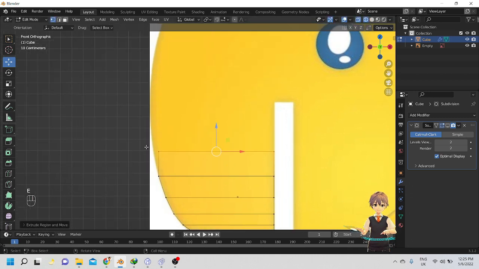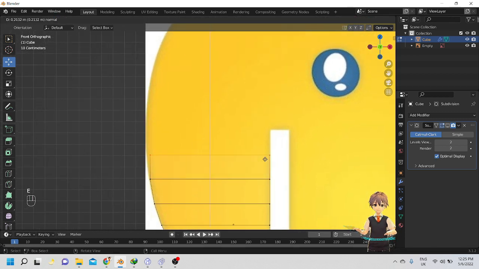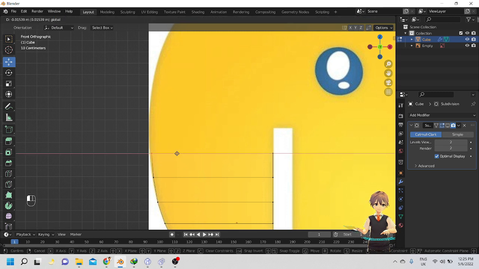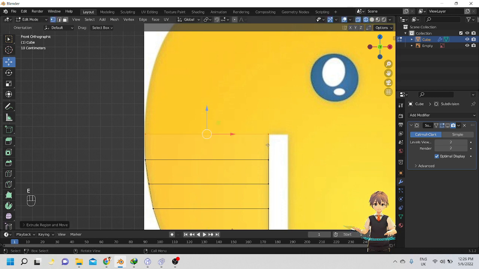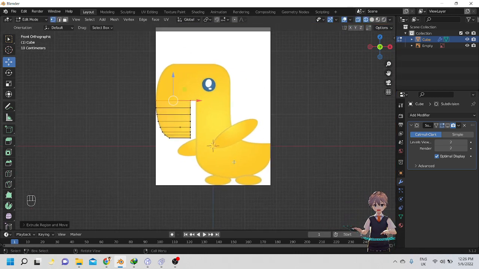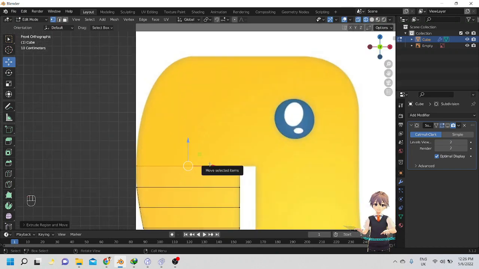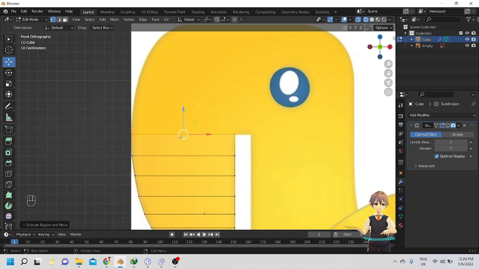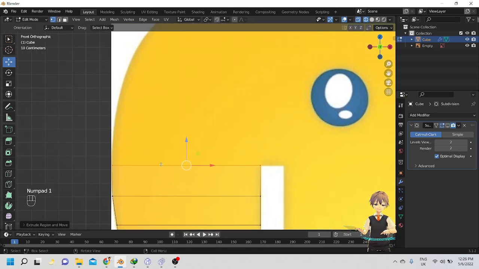Press E again, and scale over, and again press E. So like this again. Hopefully we will create the whole area from one cube, but for the hands and the feet, we will use another cube. For now I'm just creating from the one cube like this. So just do what I am doing here.